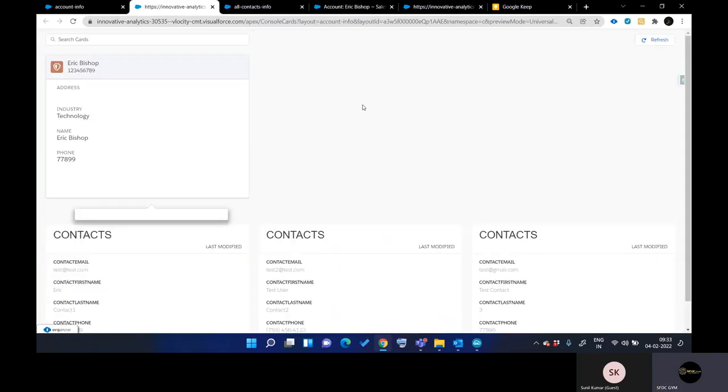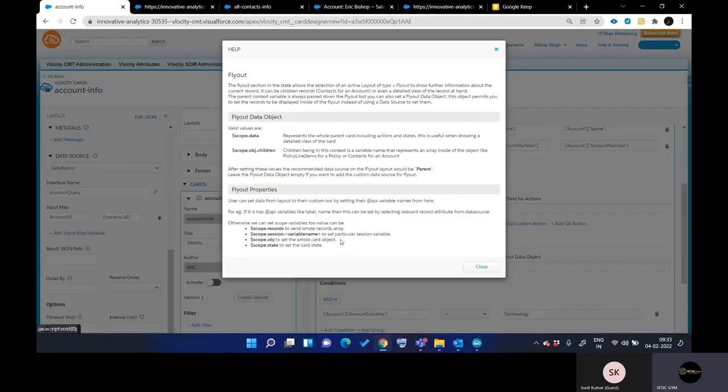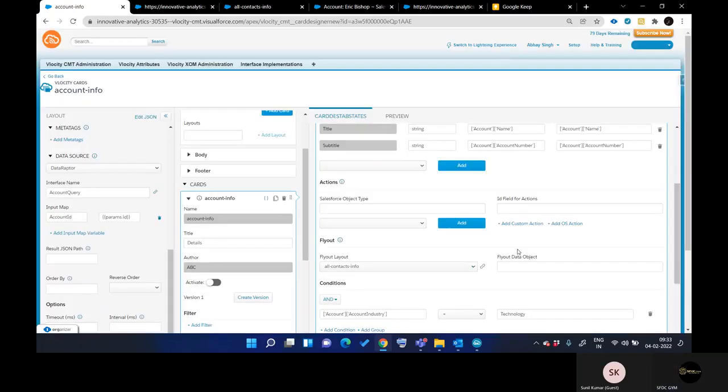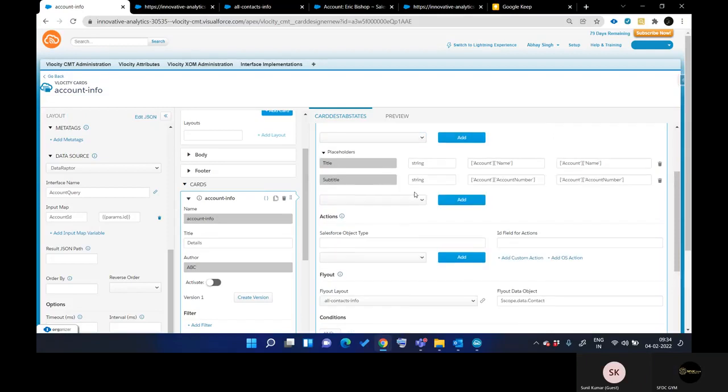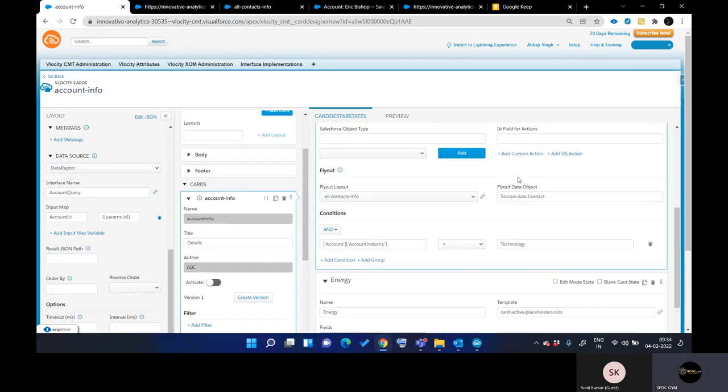Oh, there's one thing that I forgot to tell you. Actually, this flyout doesn't work like this. You need to send this information. You need to set this. Then in the dot, we need to write contact. Just contact, right? So see, we need to add scope dot data and then this.